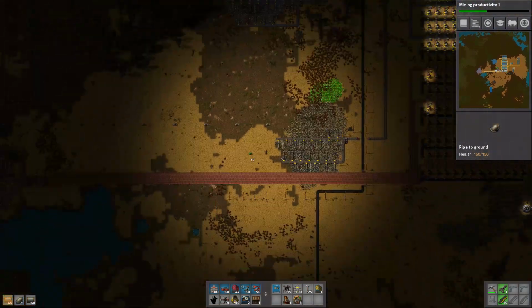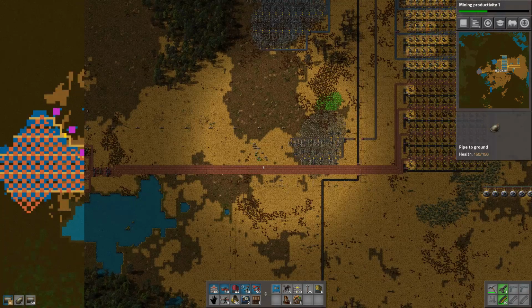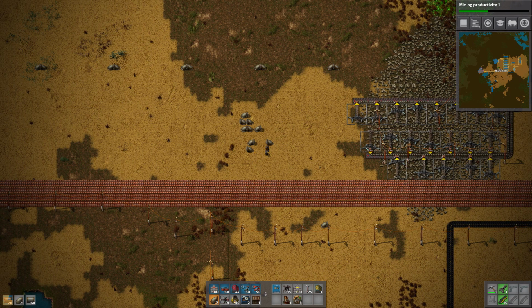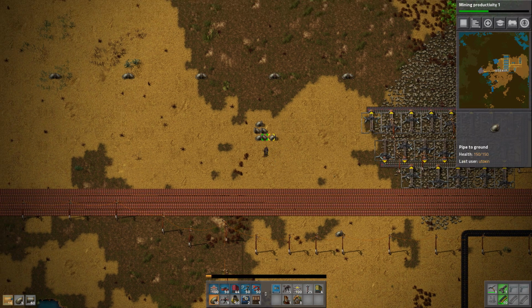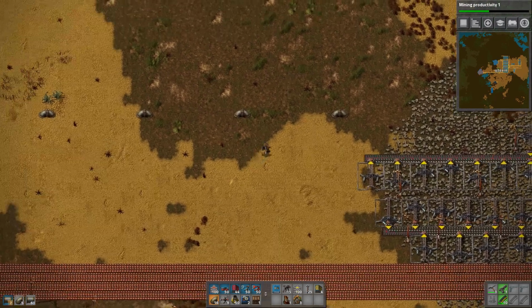You know what? Let's see, where are we? Oh dear. Oh dear. Huh. It lets you place from map view. I should fix that mod so that you can't place from map view. I don't know how difficult that would be.